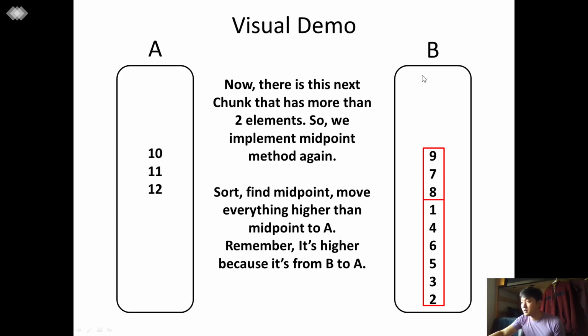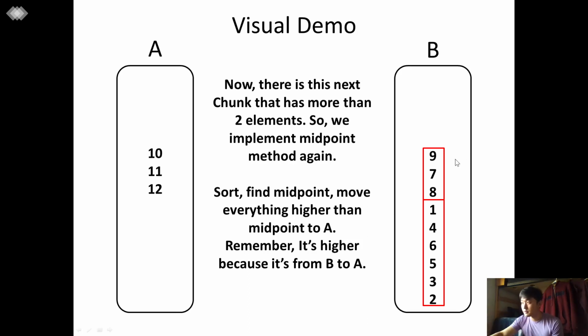If it were to be like 100, we're just going to do 50. We send that 50, and then 50, we send that 25 to B. We're just going to keep doing that until we have 2 elements left, whichever it is on. Like if it's A or B, doesn't matter. If it's on B, we're going to have it descending order. If it's on A, we're going to have it ascending order, okay?